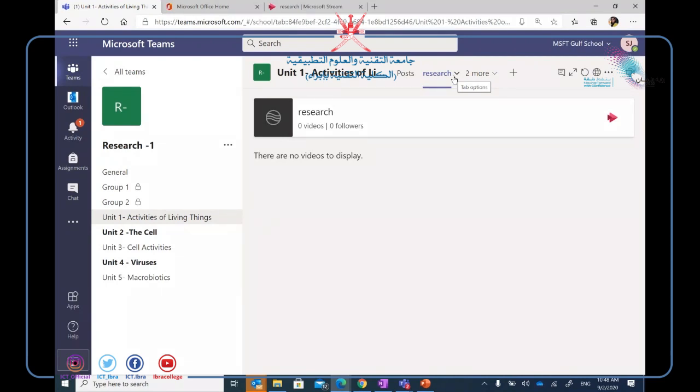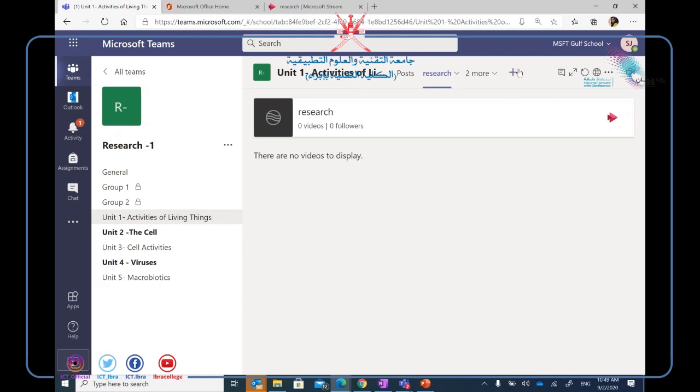Now, my core question is, how can I get an insight into whether the students are benefiting from all of this? How can I see who is attending my meeting and what the percentage is? How can I see who is checking the important files that I'm putting? Who is doing the assignment that I'm posting? And how much time are they spending on that assignment? So all these questions will be answered through the Insight.